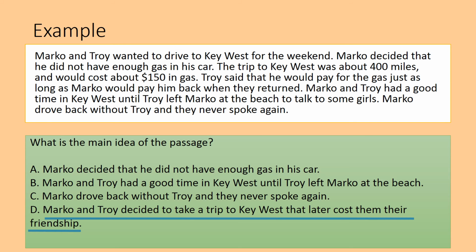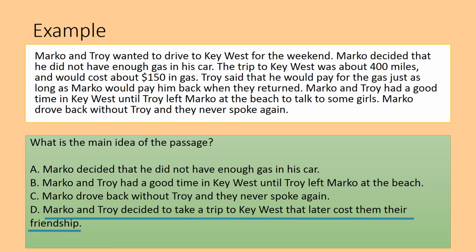We can go ahead and go back to the original question, which was, what is the main idea of the passage? We have 4 answer choices available, but after having gone over the information, we know what we're looking for. We have decided on what was our topic sentence and what were the supporting details. So we can go ahead and look at D.